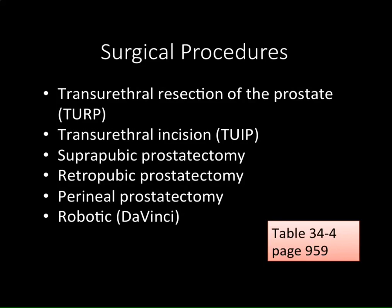They do an incision. I just can't imagine. They do an incision, then they put in retractors, and they open it up. I'm like, really? How open are you going to make that thing? And then they can do a robotic or minimally invasive procedure. Not every facility is going to have a Da Vinci, but that's a robotic kind of thing.